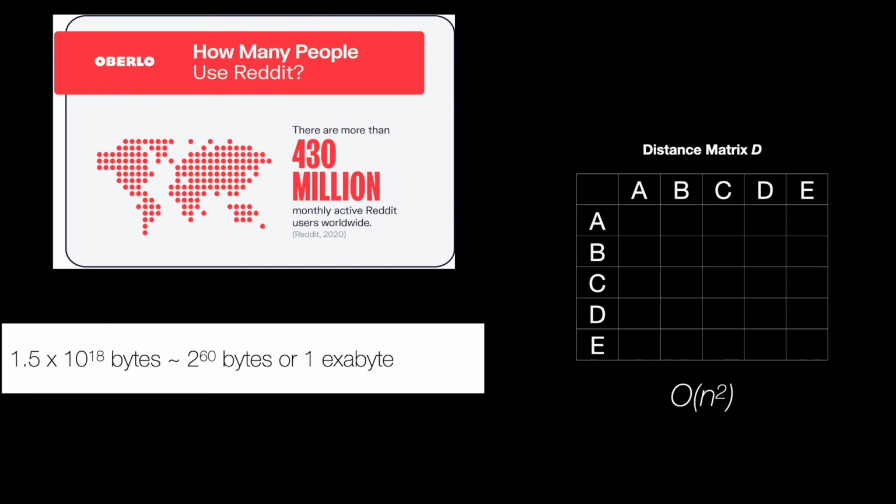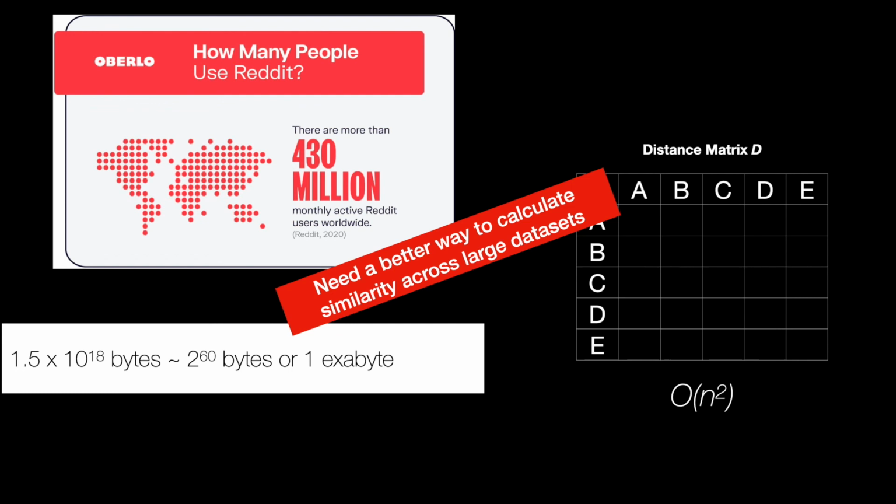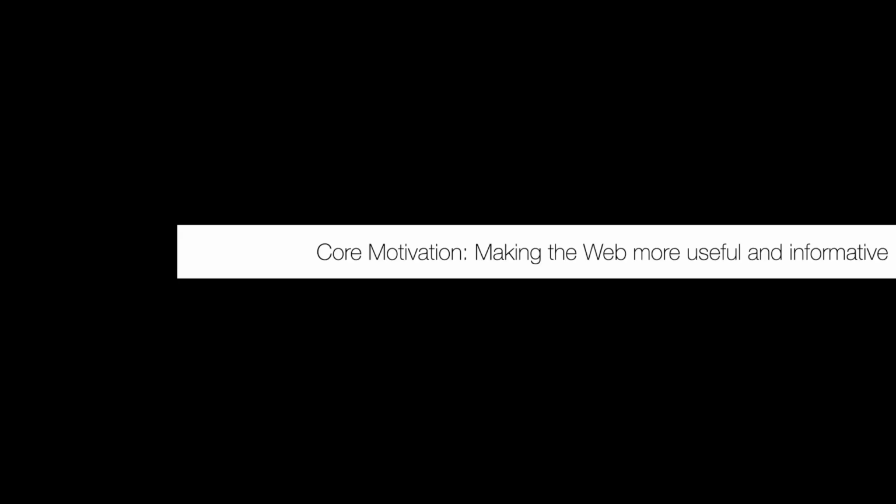This problem becomes even worse when we talk about social media networks or large-scale networks like the web. We have hundreds of millions to billions of nodes, and storing a distance matrix just for Reddit, which is a relatively small social network compared to Facebook or Twitter, could take up to 1 exabyte, in a back of the envelope kind of calculation. So this is clearly not something that we can do tractably. We can't store the entire similarity matrix or distance matrix for these large data sets.